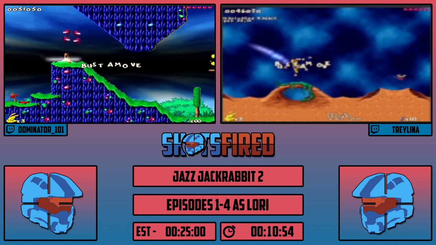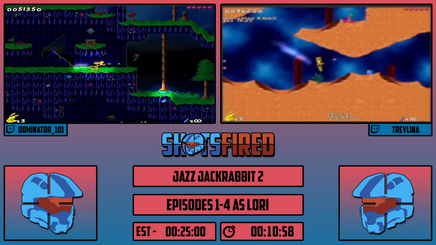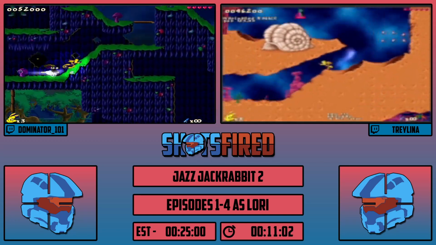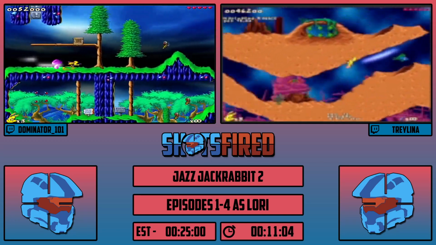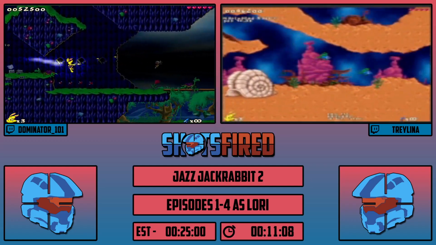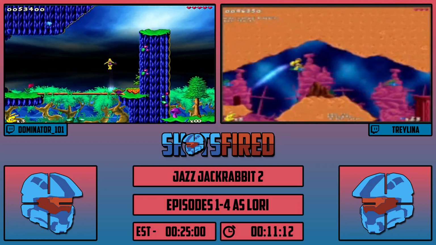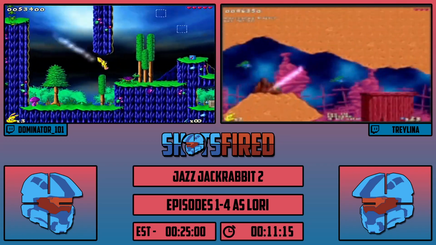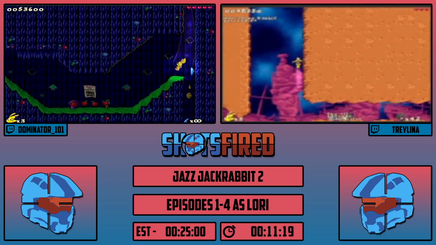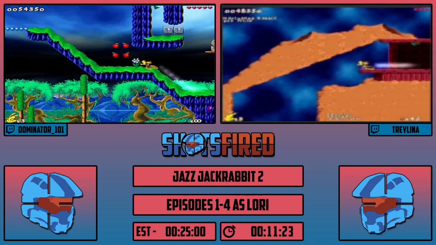But yeah, in water you move at like half speed, I think, so just being able to run through the water section is way faster. Also, one thing to note is we are now officially halfway through the game, so this game moves pretty quick. Most of the levels in this game are less than a minute. I forget how many are over a minute for Jazz and Lori, but I think Spaz only has three of them, so it moves pretty quick.